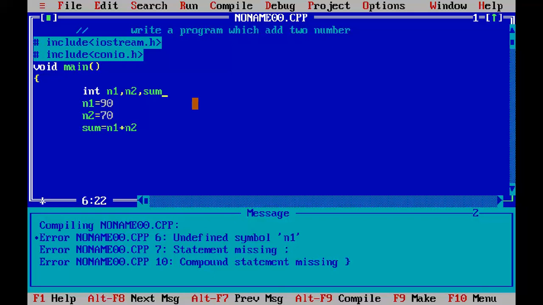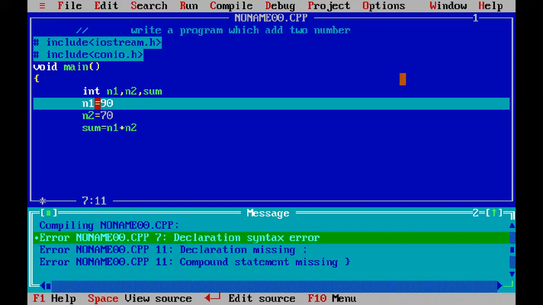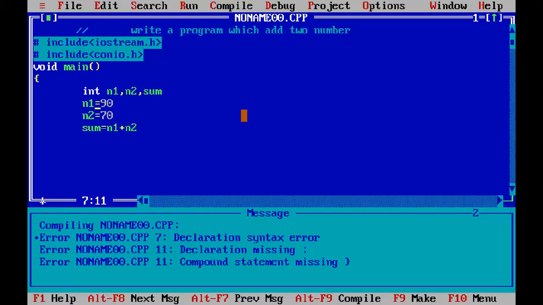Now check what happened. There are still a lot of errors in my program, but I want to show you the errors. Still there are three errors. Now it doesn't say unknown n1, it says declaration syntax error. Now obey the rules of the programming language. Where is the syntax error? Declaration syntax error means declaration missing semicolon.